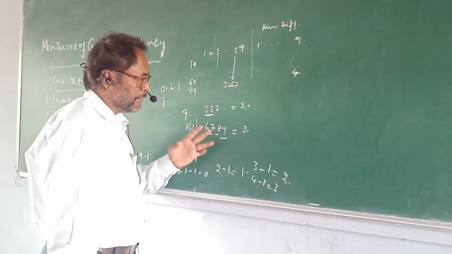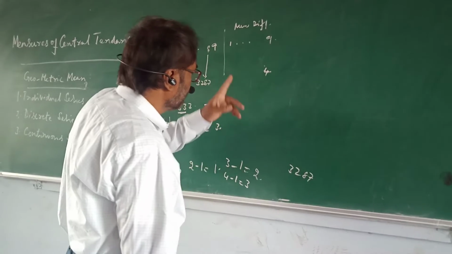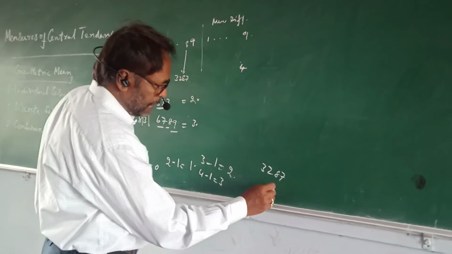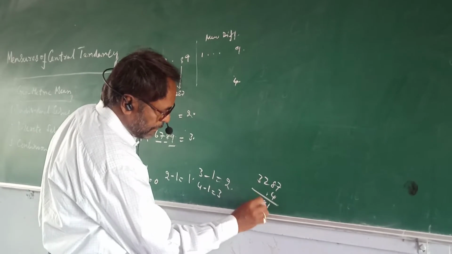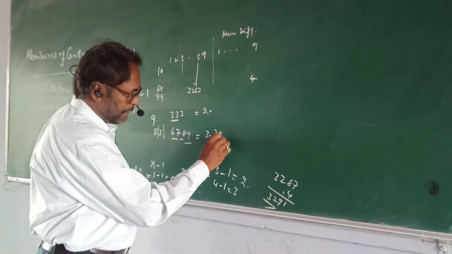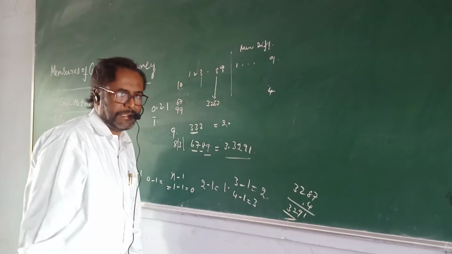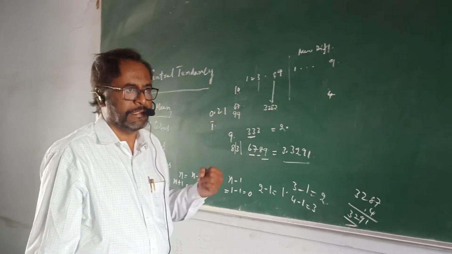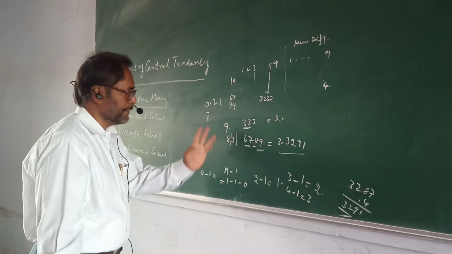Then you have to add up all the values. 3287, and in the mean difference, whatever value you got under 9, this we have to add. 1, 9, 2, 3. So this you have to write, the values 3 to 9. This is purely an example that I have given you so that you can easily understand how we are going to calculate logarithms. This is all about logarithms.